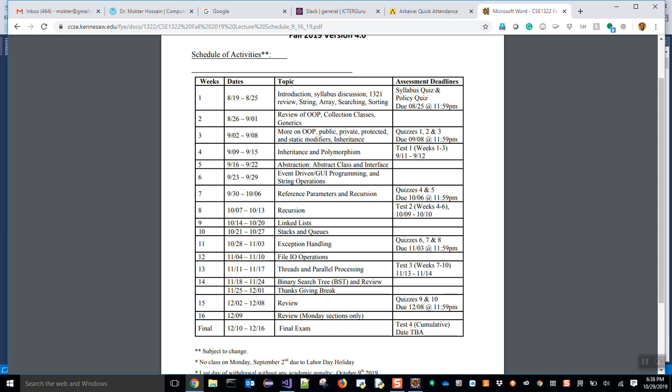There is one more data structure topic we will cover, the binary hash tree, BST. We will discuss this later, but before that we want to discuss some programming topics, exception handling. After that we will discuss file operations. Actually, our goal is to discuss file operations. In order to do file input output operations, we need exception handling.